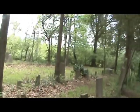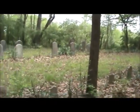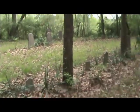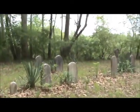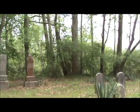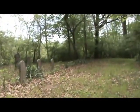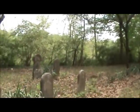We have a yucca plant up ahead. Several of them. Somebody's come up here and stretched out these yucca plants, it looks like, every year for quite a few years. One, two, three. I'm assuming somebody's come up here for five to ten years to stretch these yucca plants out. I could be wrong. Maybe longer. Somebody was probably doing this to keep the weeds down. Let's take a look. I know some people probably want to see some of this stuff, so let's get in a little deeper.